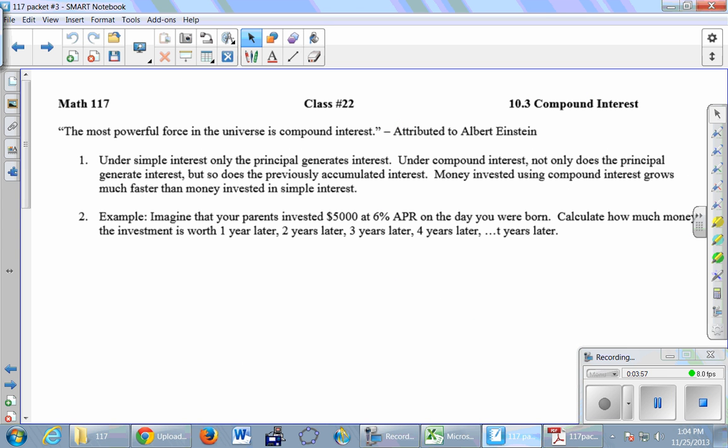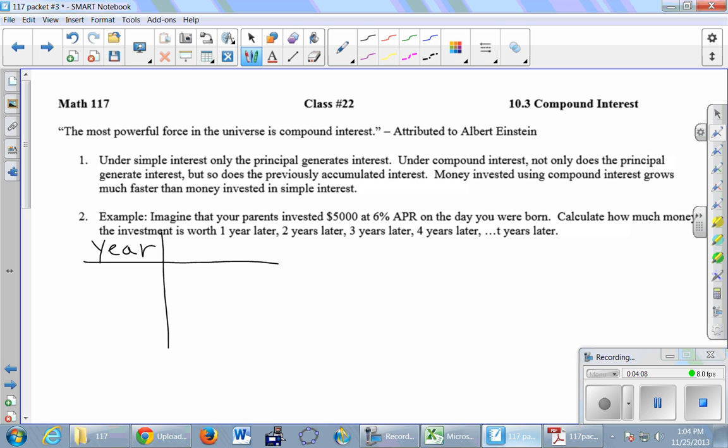What's our magic multiplier in this problem? A 6% increase. It's 1.06. So let's see here. I guess we have year, and then we have the money at the end of that year. So at the end of year 1, 5,000 times 1.06. And what is this equal to? It's 5,300. Straight in one shot, instead of first finding $300 interest and then adding it to 5,000. This just gives it to us.